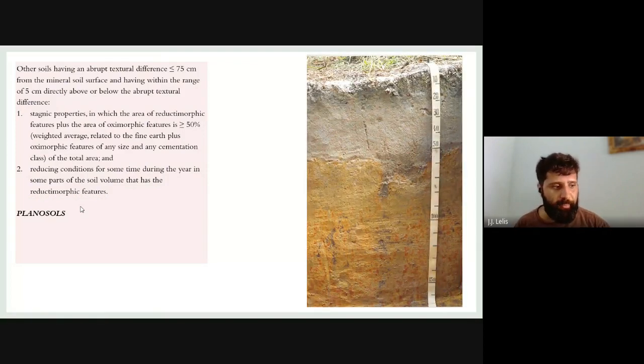We also have the planosols. The planosols are those soils that register stagnant properties because we have a high or significant difference of texture. So in this case, it's quite easy to understand. You can feel the texture of this picture, a sandy texture here, and here a clay texture. And because of the difference of texture, the water can't migrate very easily inside this horizon, and because of that we have some stagnant properties or reducimorphic features, okay? And because of that we have the planosols.